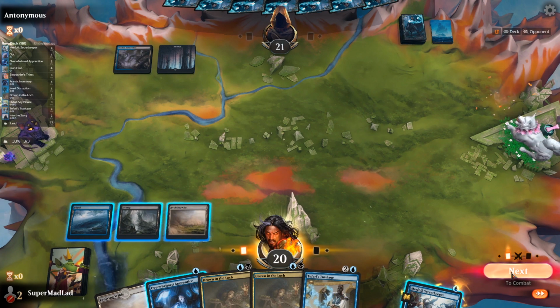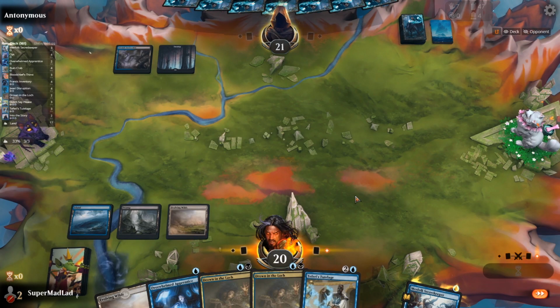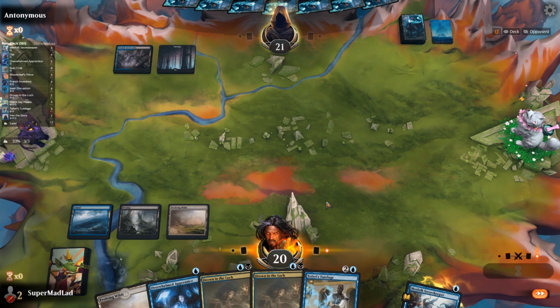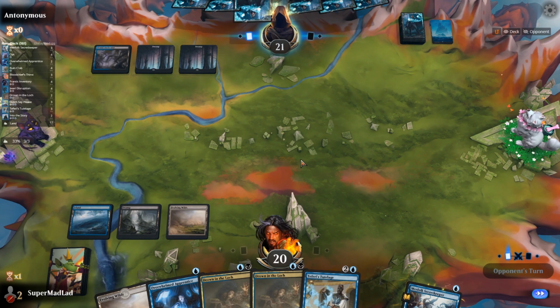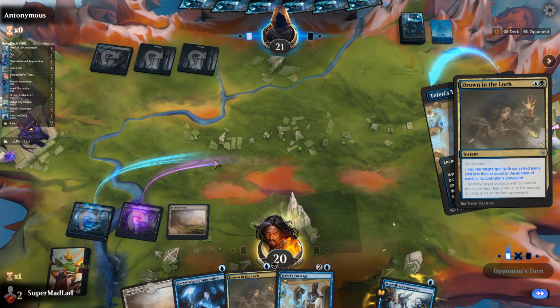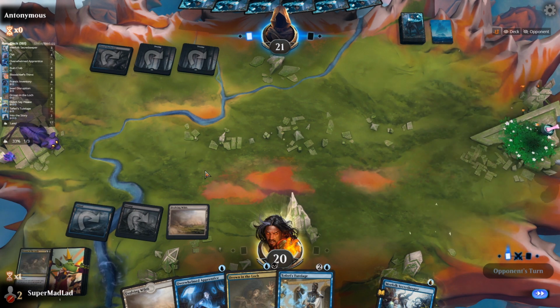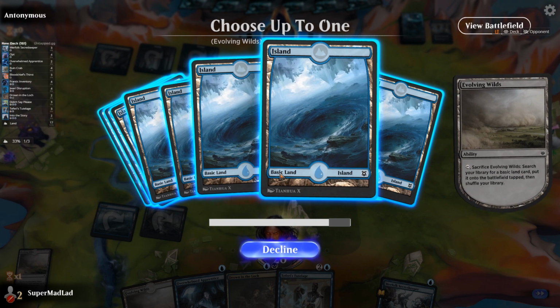Okay, so we're just going to play that out, and we're just going to keep hold of this Drown in the Loch. We can counter everything that our opponent ever plays, and I'm sure that we can wait until turn 5 with the tutelage if it does end up being blue-black control, which I suspect... Ooh, it's not. Alright, get countered. This is going to be an interesting matchup for sure.